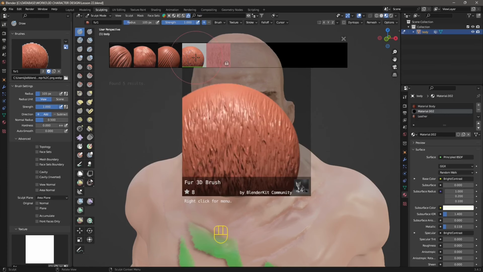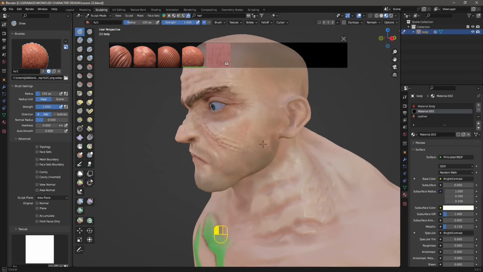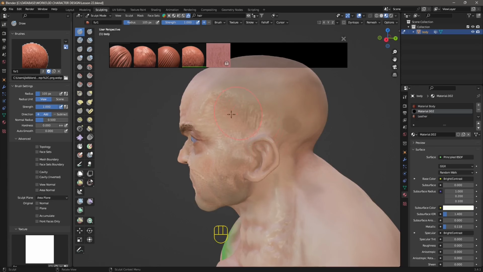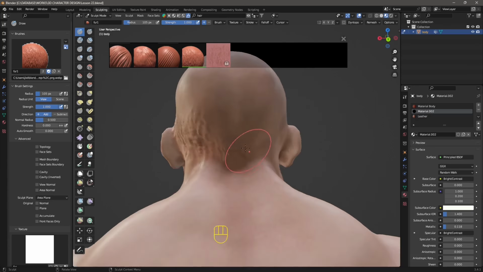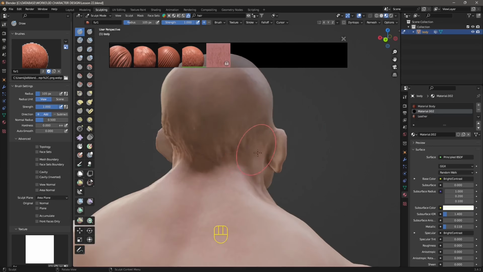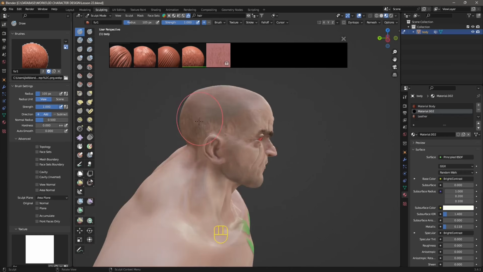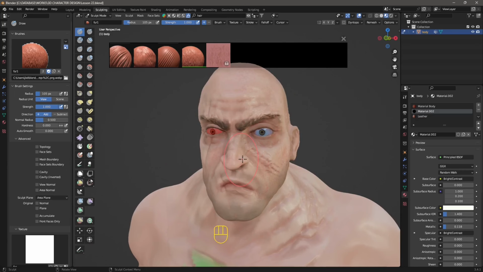For example, I can simulate hair and fur again. If I don't want to create hairs because they are too heavy, and also probably cannot be used in a video game because they're too heavy, well, I can simulate hair. We saw we can basically sculpt hairs on the character, and then of course we need to paint on those to make them look more realistic, like we did with the eyebrows.